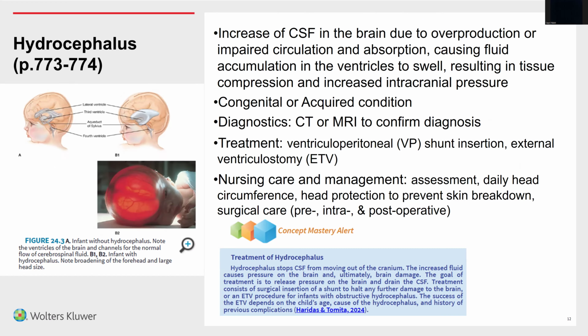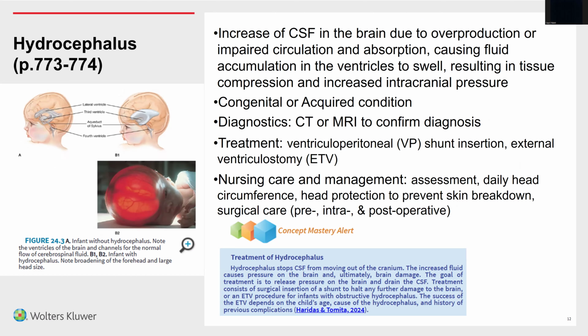Now, hydrocephalus can be congenital or it can be an acquired condition. And how can it be acquired? Well, just like I told you about the meningocele. That is going to be the congenital condition the child has, but because of that, they have acquired hydrocephalus as a result from their congenital neural tube defect. So just be aware of that.